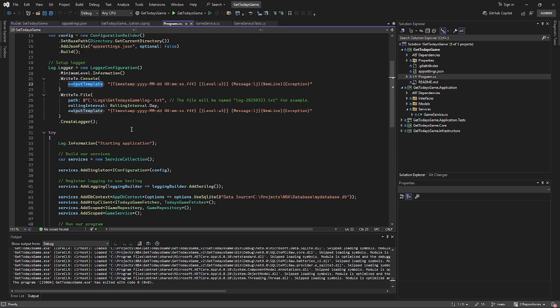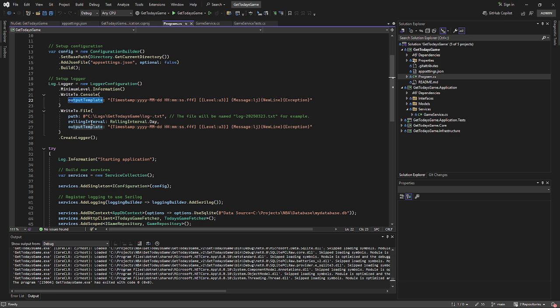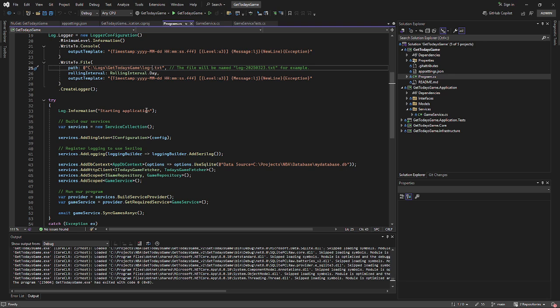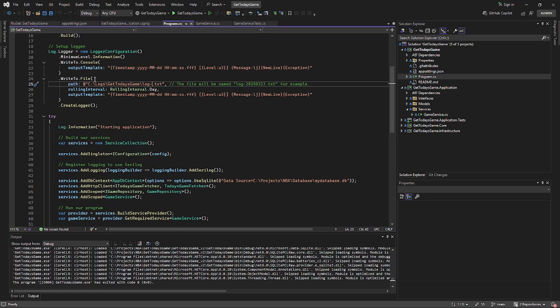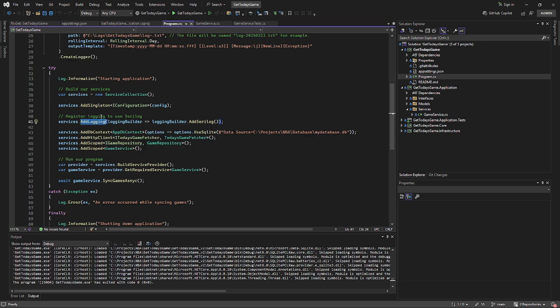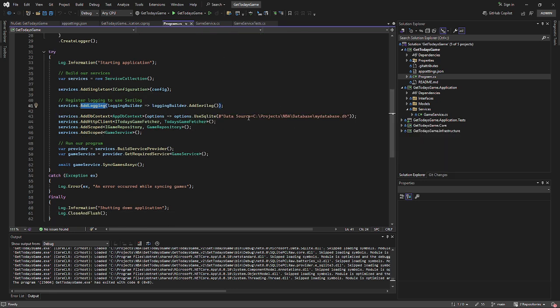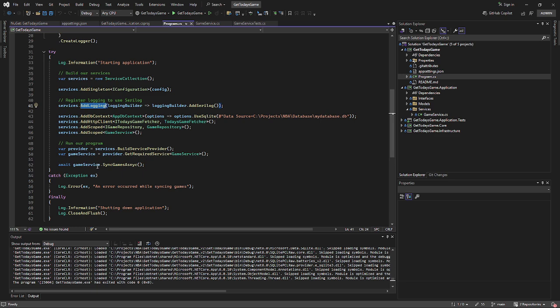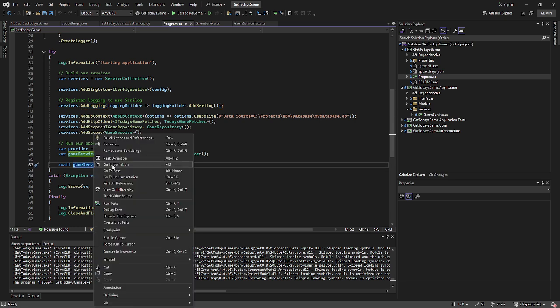I have it doing a rolling interval, so it's going to output to the date of the time that we ran the executable or the app. Then we're going to add Serilog to our app, or register it, and from there we can start to log from our application layer.